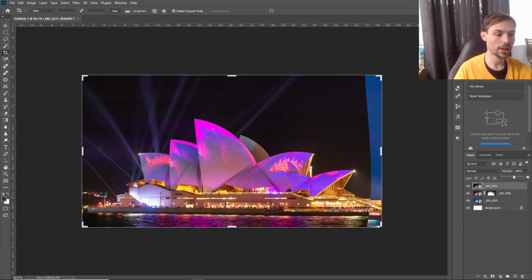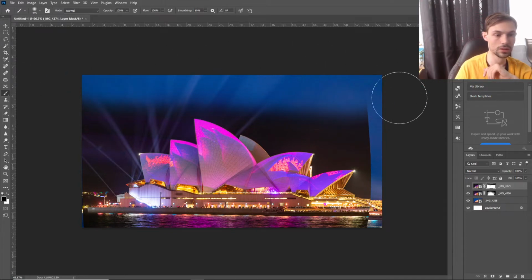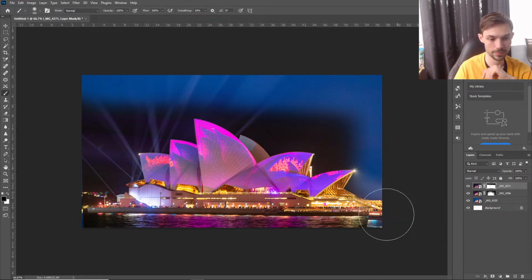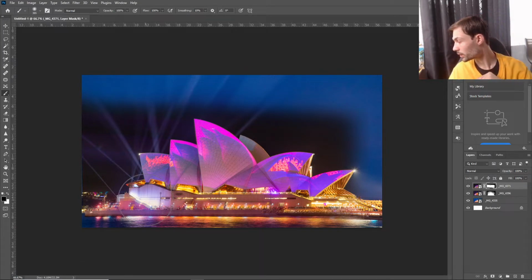So if we go back to there and then mask that with the same thing and get our brush, I want to get rid of that background altogether. There we go. You can see the bottom part is a bit off.